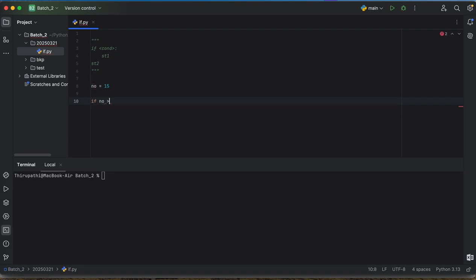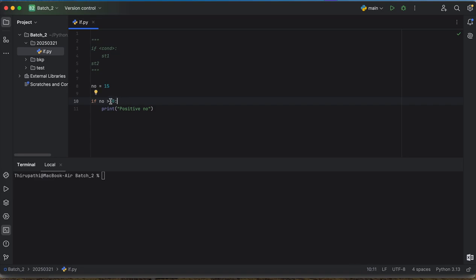If number greater than zero, then it is a positive number. Zero is also treated as positive here.